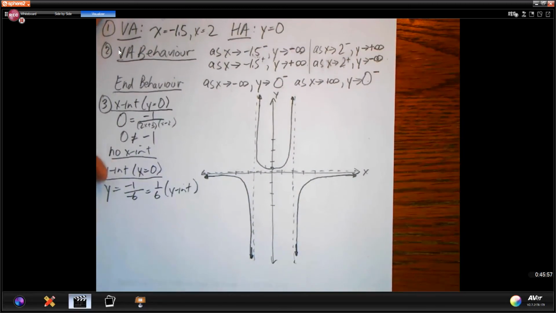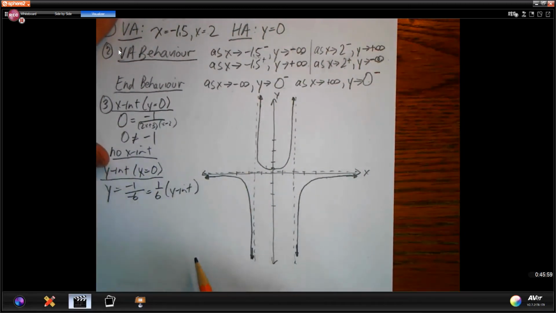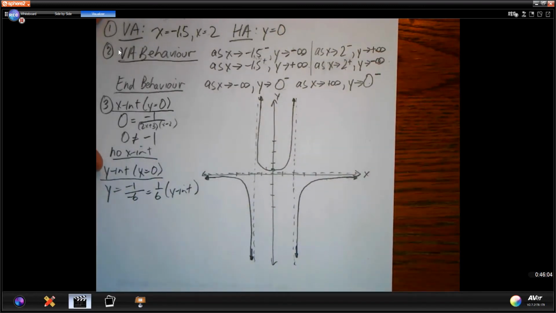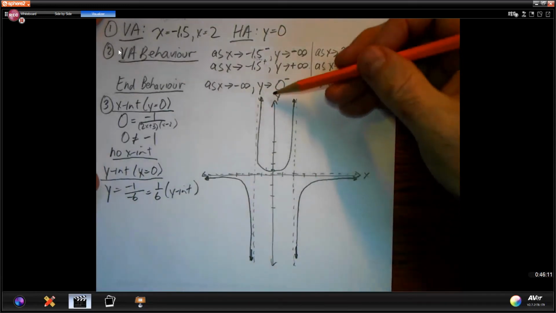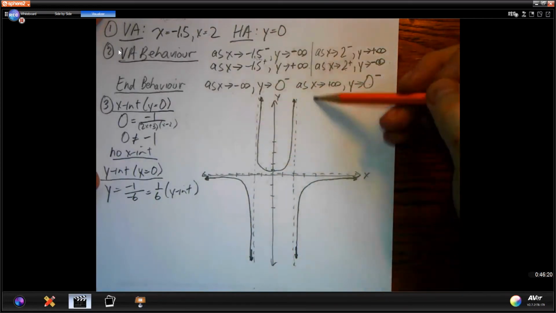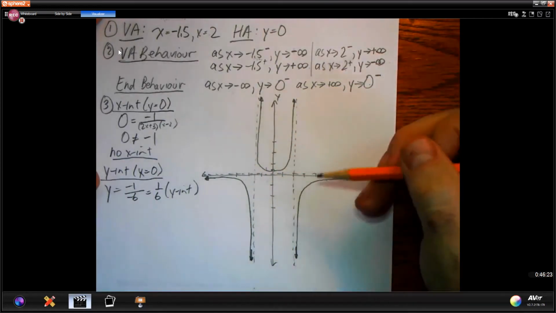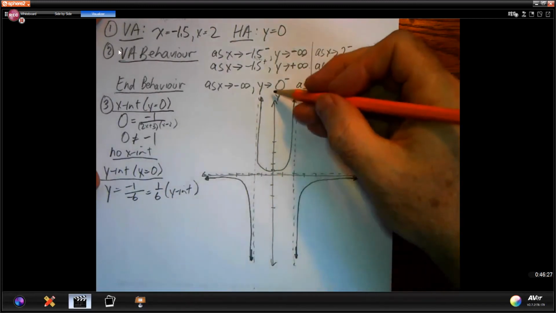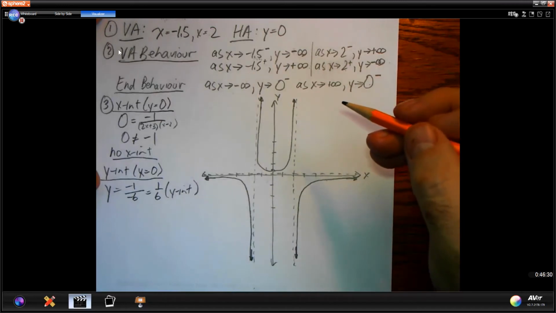Okay, so there's the graph. Now, one thing I want to mention on this graph, we weren't asked the question, but if you were asked to find out what is the range of this function, a common mistake is to say that, well, on the upper region here, I definitely know from negative infinity up to, but not including 0, is part of it. But if I'm looking at this range here, you might be thinking, well, I'm going to start at 1/6 and go to positive infinity. That would actually be incorrect.